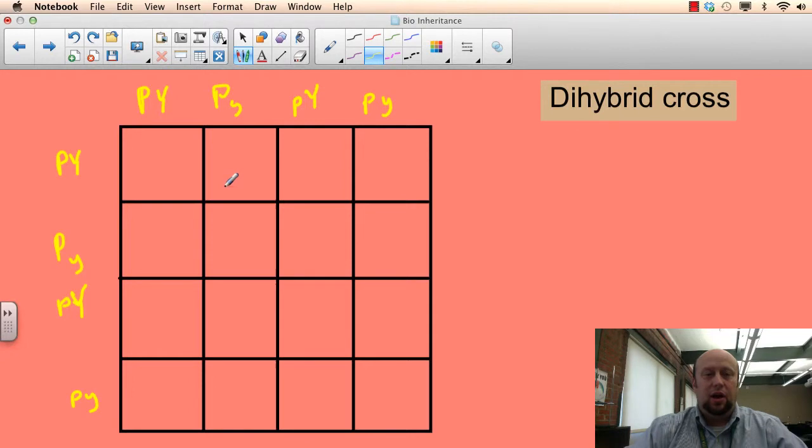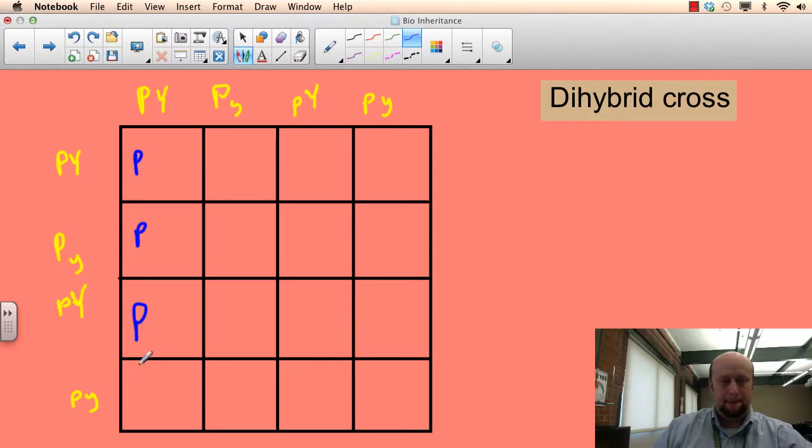I'll show you how that works out, but don't stress real hard about how it works out. In fact, what I'm going to do is take everything from the top and label it. Let's see if the green or the blue will show up. So I'm going to come down with the blues and then I'm going to come across with the yellows so that you can actually see how this works out. Everything gets a big P on the way down, and they get a capital Y. Now I'm going to leave a space because I want to keep my P's together and my Y's together, so I'm going to leave space for that second P that I get from the side. That's why I'm leaving that space there.